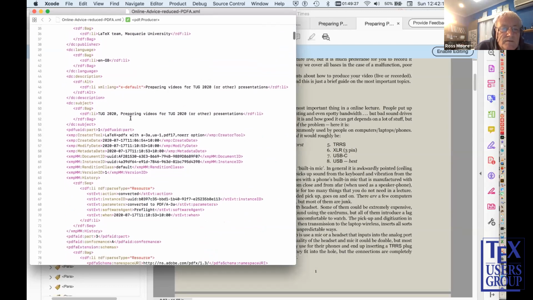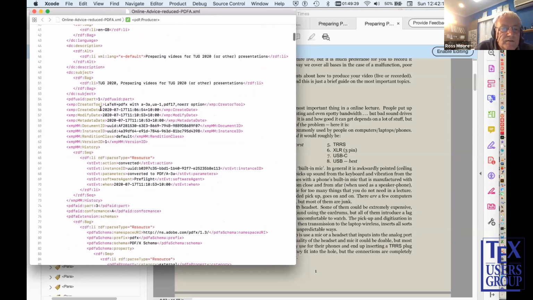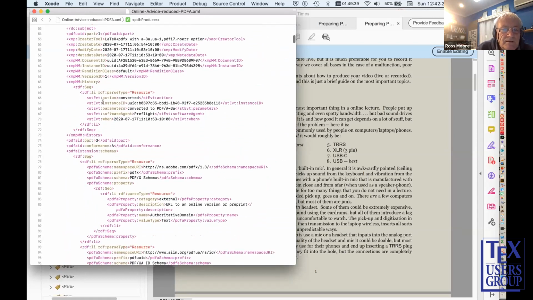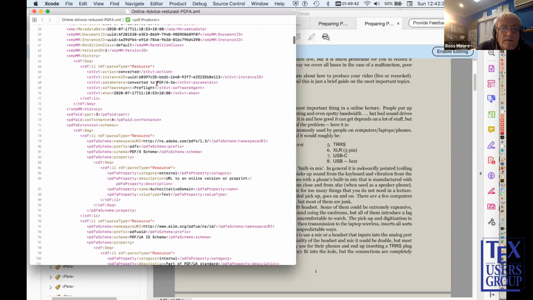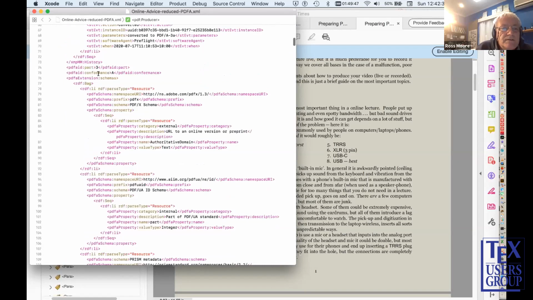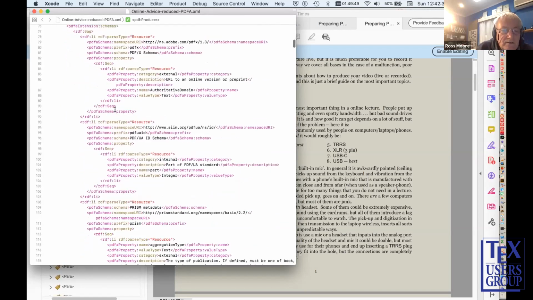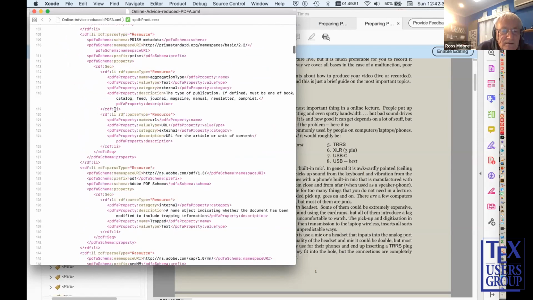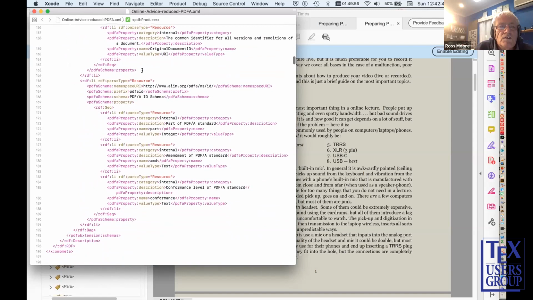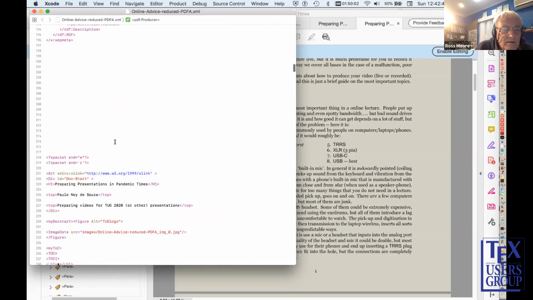Title, more titles, creation and modification dates, metadata dates, unique document IDs, all kinds of things. Here's the conformance information. This isn't actually the correct one, I don't think, but it doesn't matter.